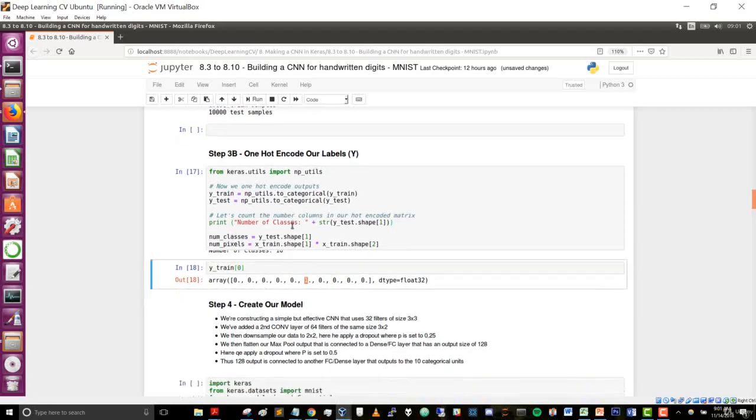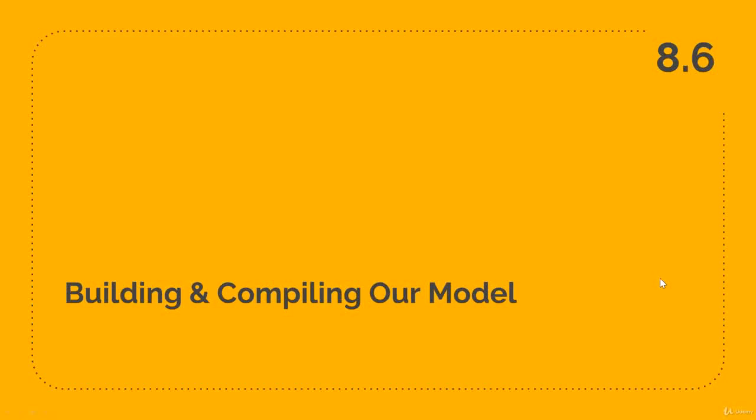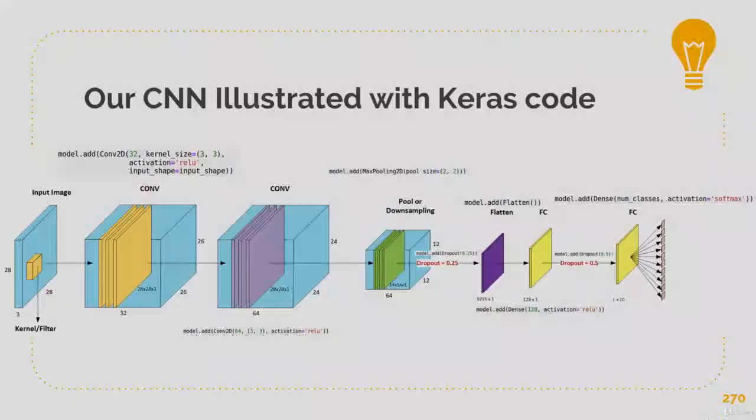So now let's move on to creating our model here. So now we move on to a simple step where we actually build and compile our model in Keras. And this is the model we're going to build. As you remember, we have shown you this before: how you actually add layers, how we do max pooling, flatten, dense classes and so on.